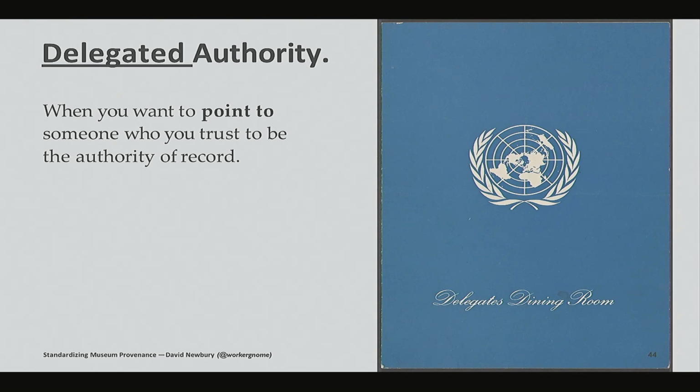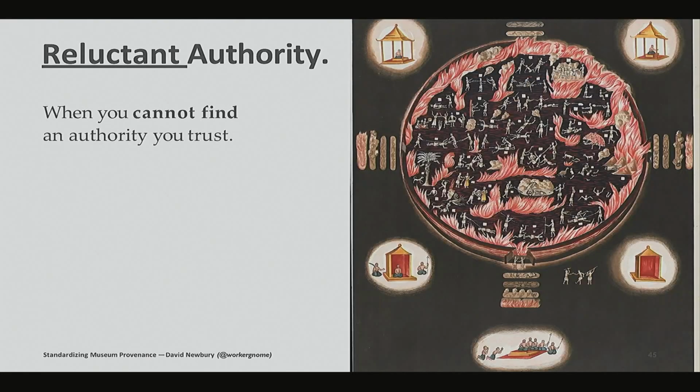And then there's other things that I want to delegate. I don't need to be the expert on Van Gogh. There are lots of people who are better at it, who know more than me, and so I'm going to delegate that authority to them. I'm going to point to someone that I trust and say, when I talk about Van Gogh, I trust the Van Gogh Museum to talk about Van Gogh, or I trust Getty ULAN's record for Van Gogh to be good enough for what I'm doing that they can be the authority on that. I don't have to own it, and so the amount of work I have to do goes down. And lastly, there's this concept of reluctant authority, and this is the Local Heroes Project. There are people where I don't think that I am qualified to be the authority on it.